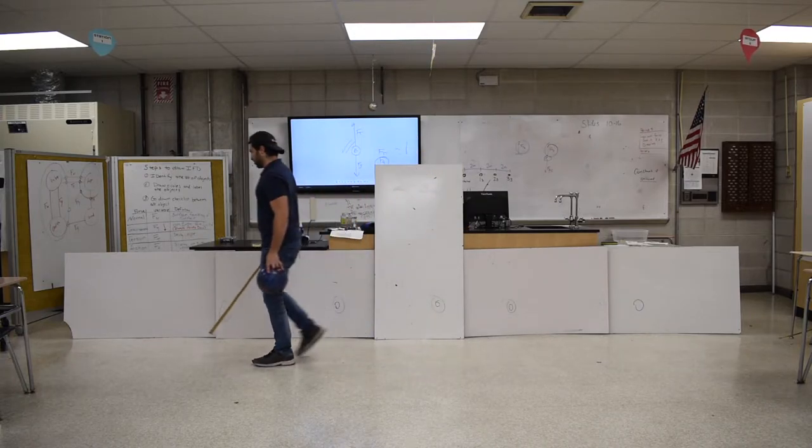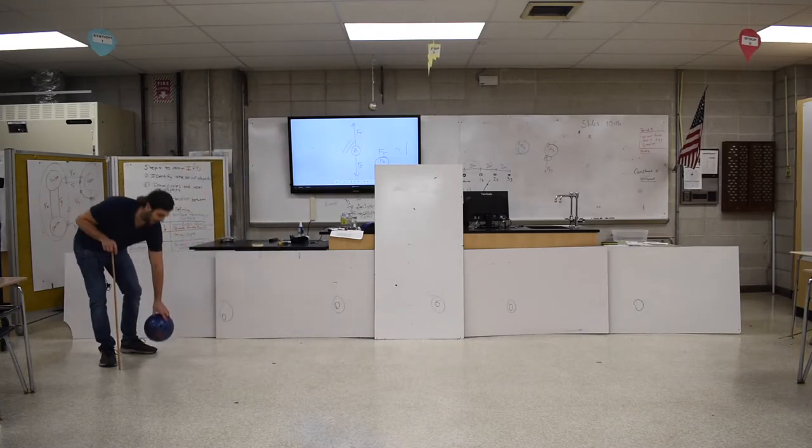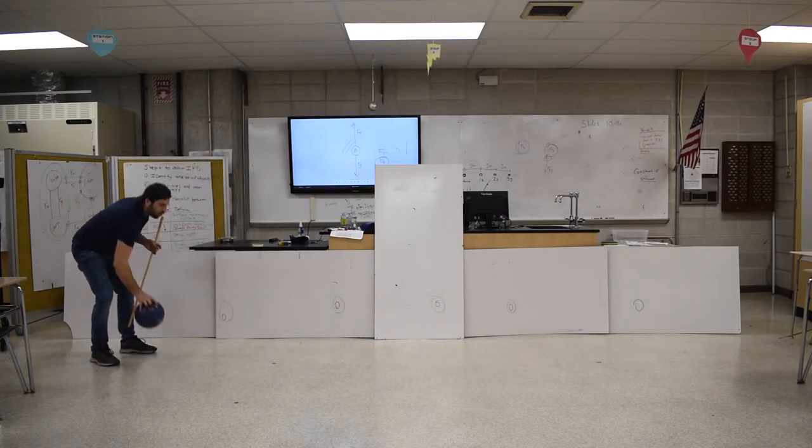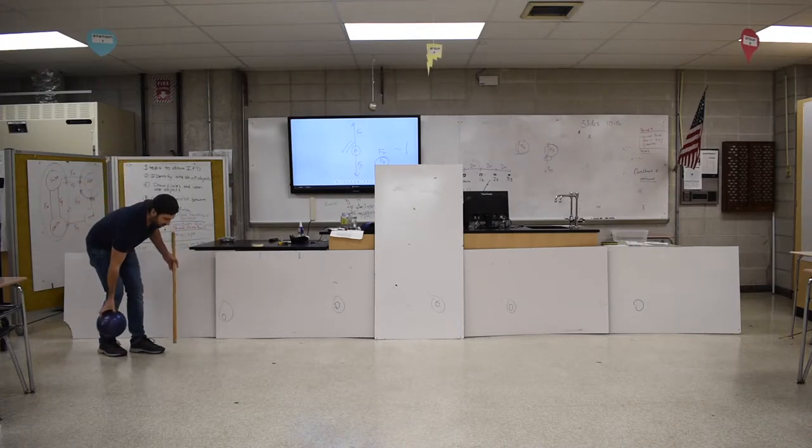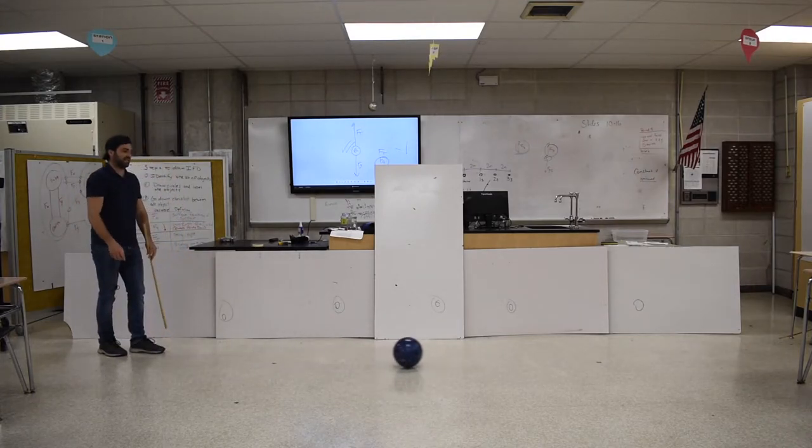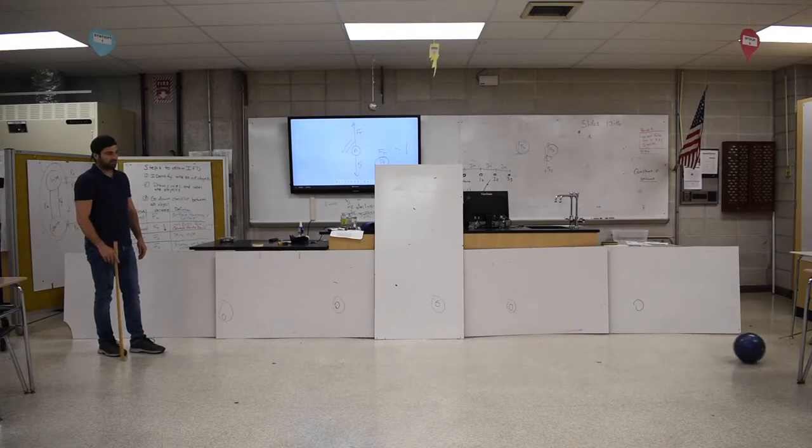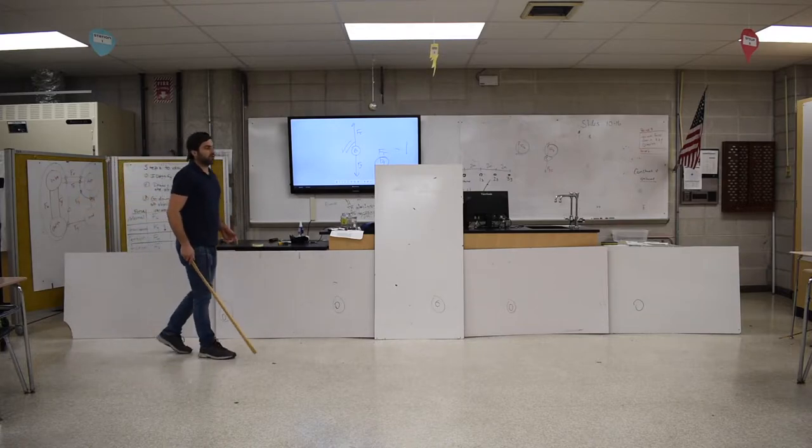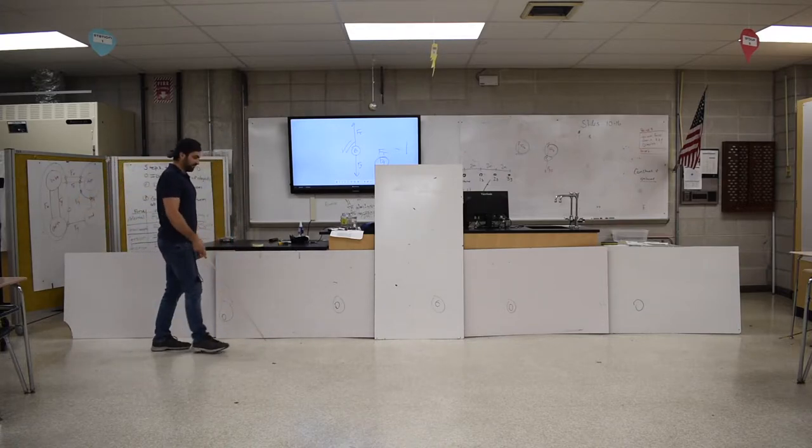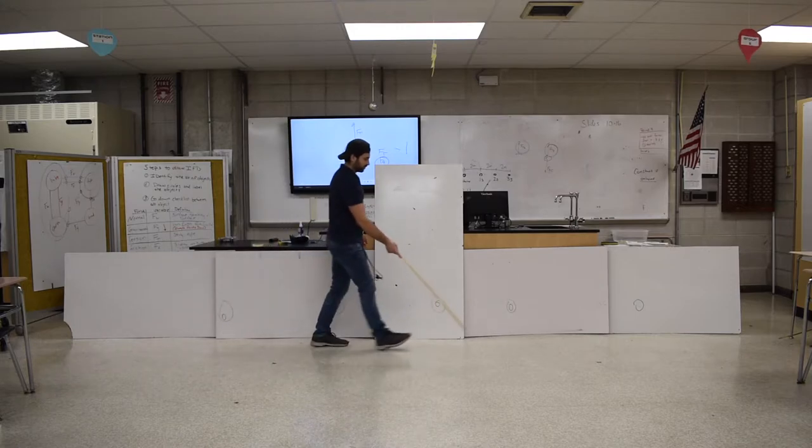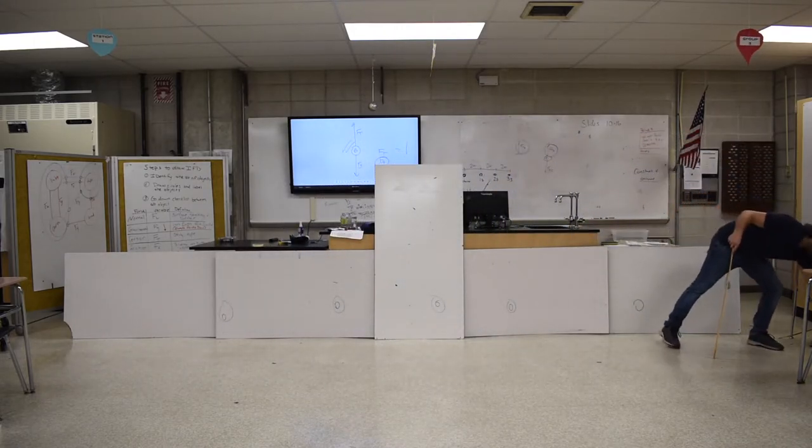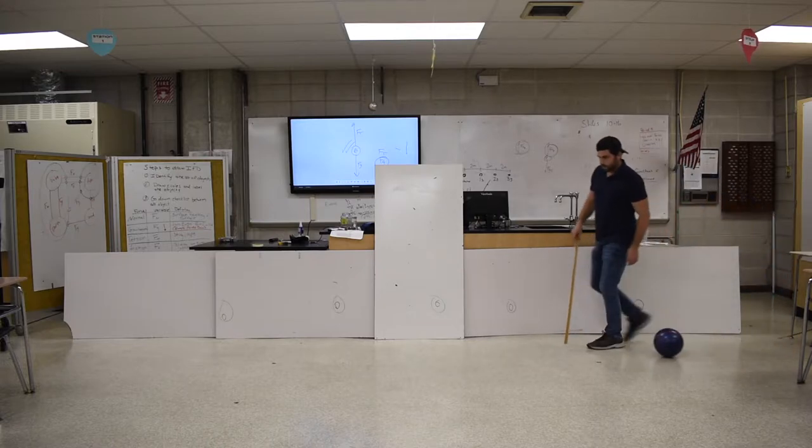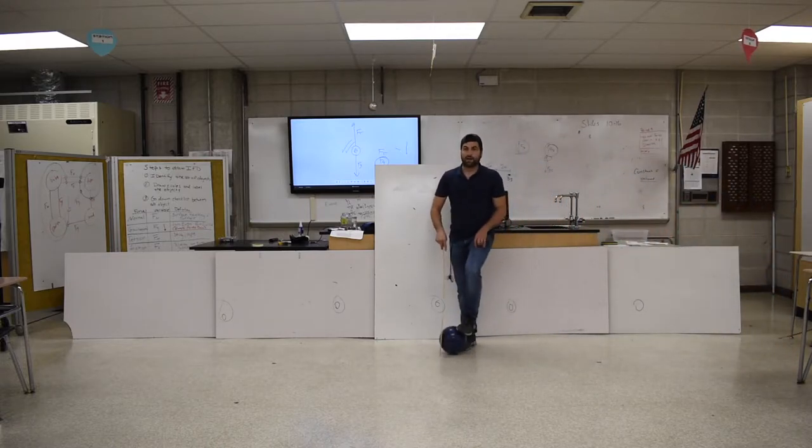So let's start over here and look what happens when I just roll a bowling ball. From the moment it leaves my hand we would say this object is balanced. We see that the bowling ball is moving at a constant velocity. When the bowling ball is moving at a constant velocity we know that it has to be balanced.